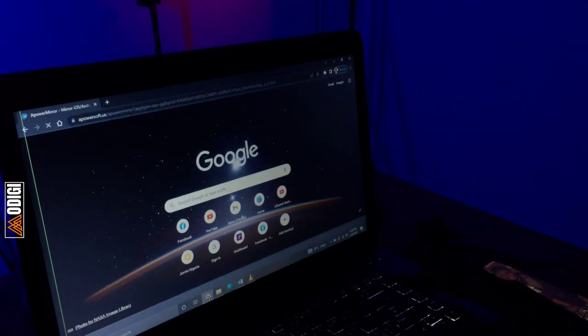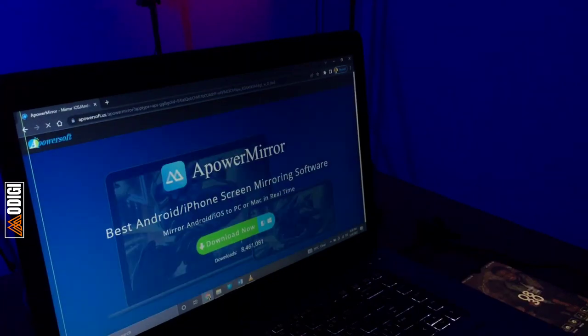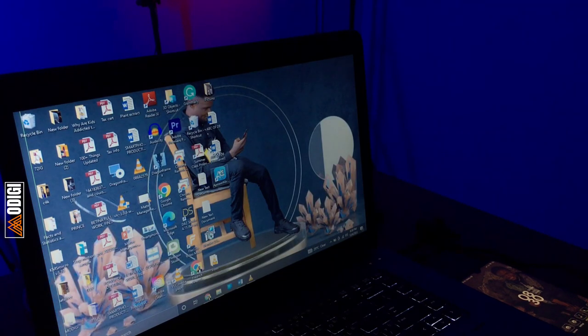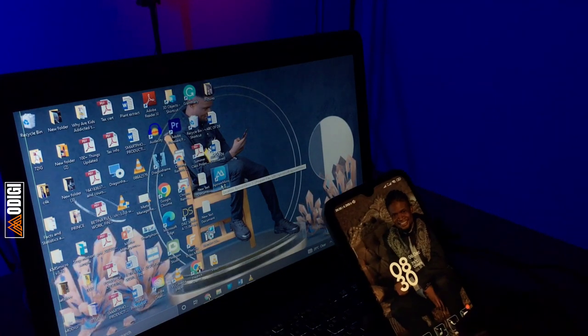All right. So here we are. So you can see download now. All right. So once you install the software or the application to your PC, next thing is to come over here. Of course, you would need to register, right? So you can see the application right over here. So I am going to open it up. Okay. And I'm also going to open the application on my phone.